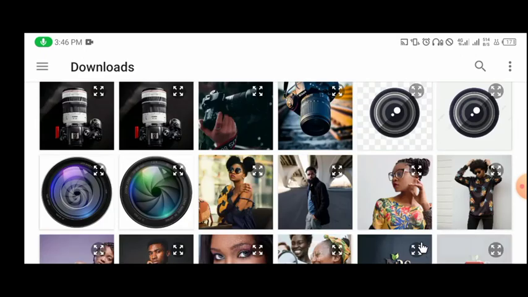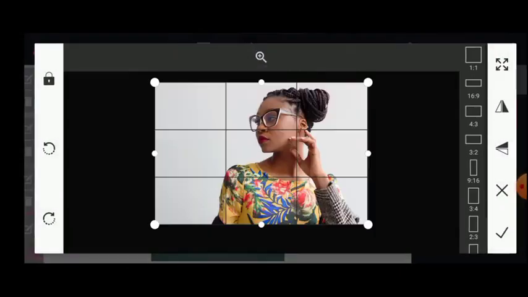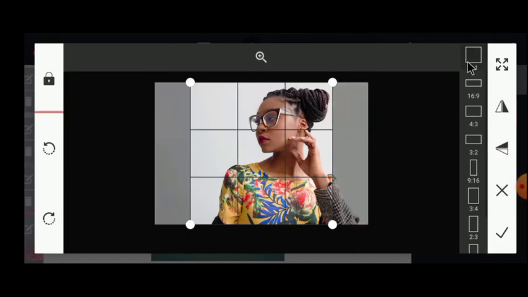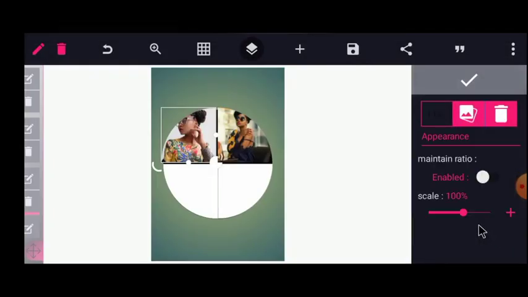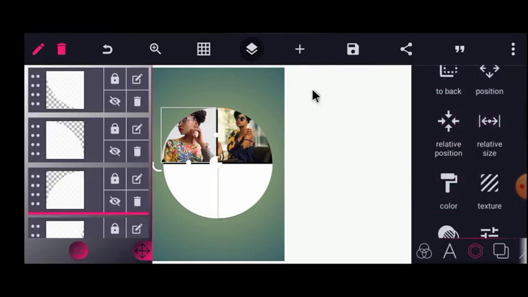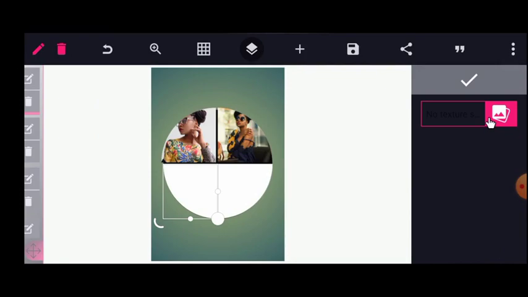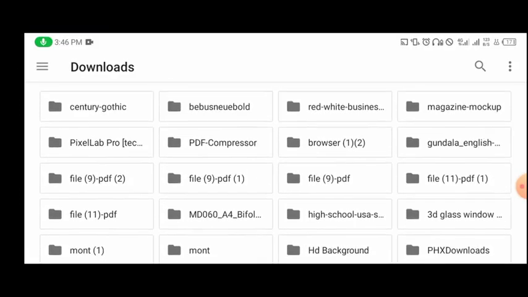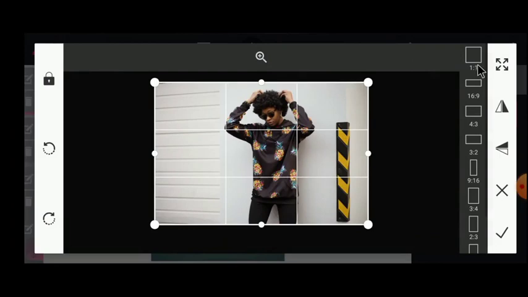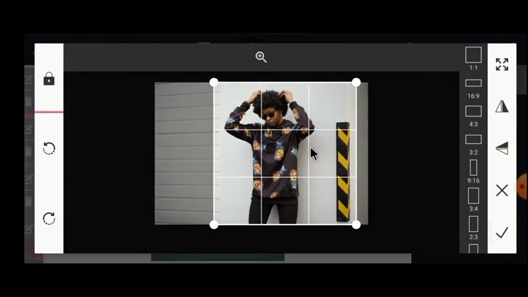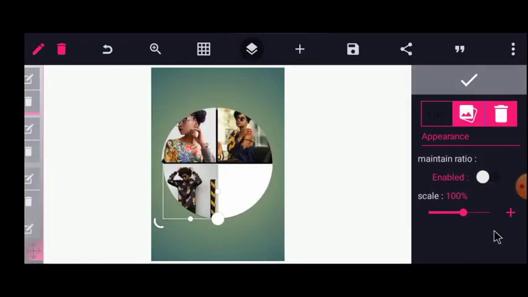So I'll pick another image, which is this one, and like I said earlier, I'll pick the 1:1 so I can get a nice fitting with the triangle, right? And I'll click this, and this is just it. So the next thing I will do is to pick another one, and then textures, and then pick a picture. So I'll pick this one, alright, and then the 1:1 ratio. So now crop out the parts I need, and then this is right.